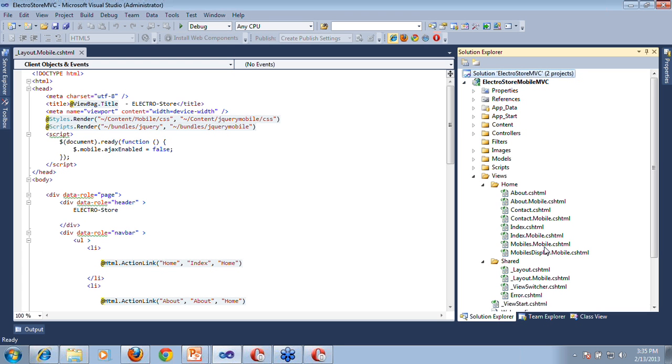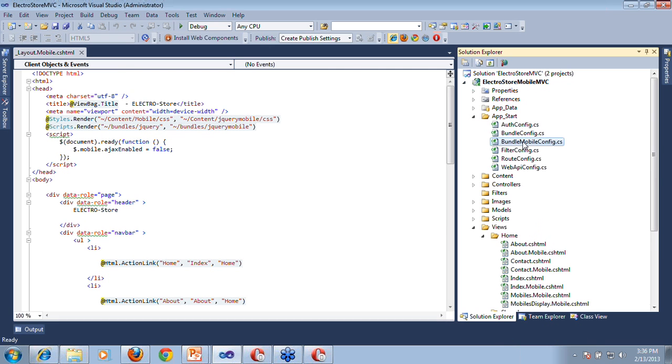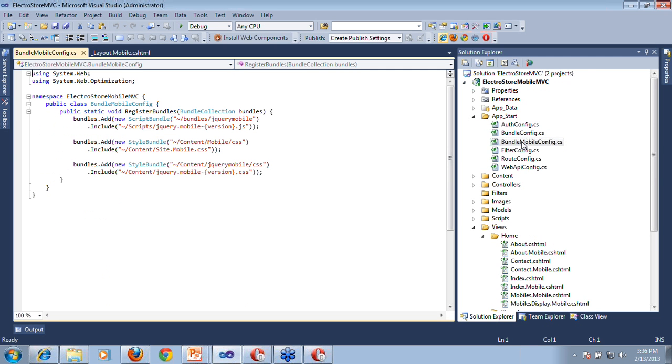So if I have to render a view for the mobile, the first thing is getting my shared layout in place. So layout.mobile.cshtml. Here, after the package has been installed, all my CSS files and my jQuery scripts have been written in BundleMobile.config.